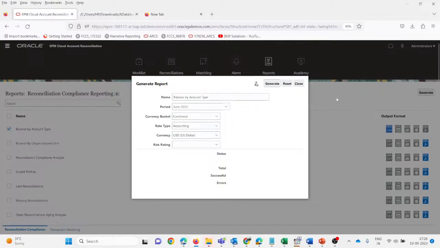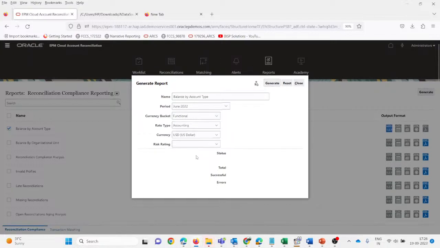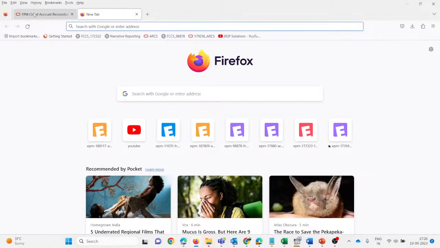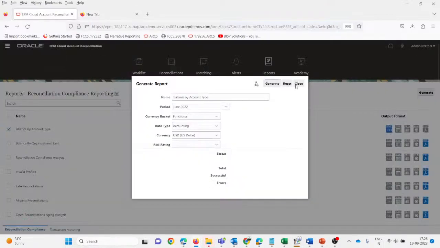Just close this one. I think some error has crept in. Oh my god, my system got hanged basically due to this query.